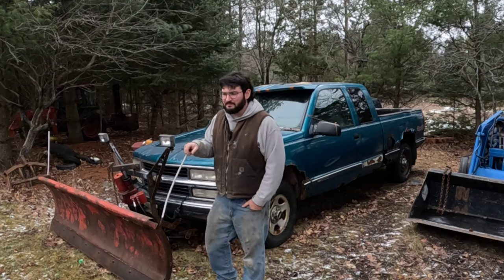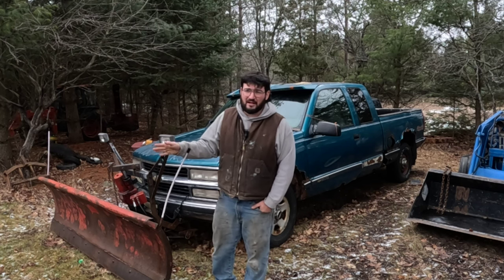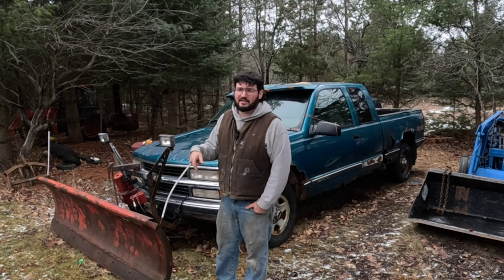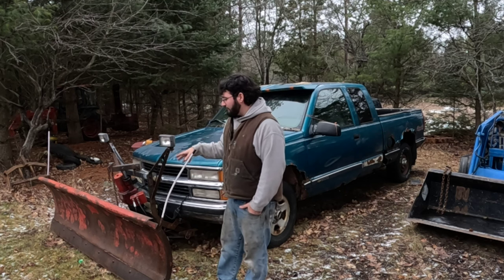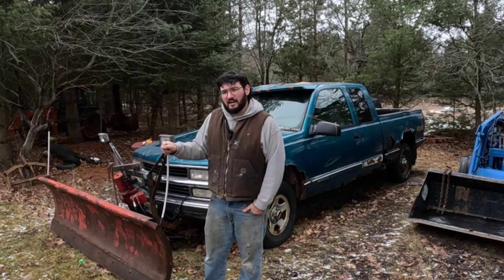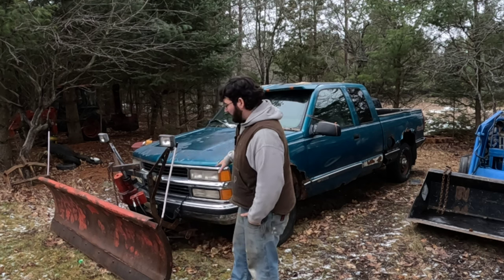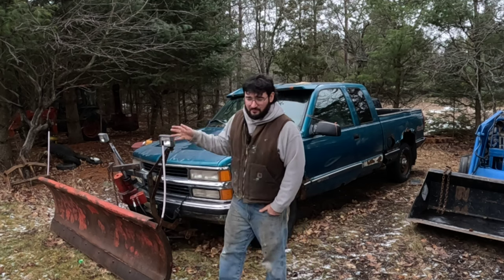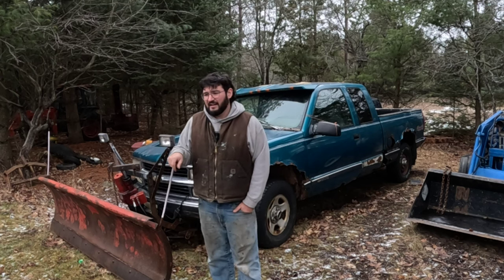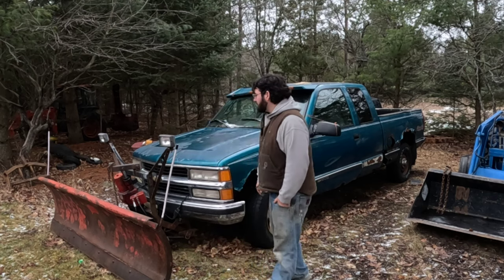Here's another thing I would think long and hard about before buying: a beater plow truck. You can have a beater plow truck and use it for plowing, but if you're looking for semi-reliable transportation, I would not put my faith in a plow truck. They're used pretty hard. Transmissions always seem to be broken or slipping. It's just a lot of wear and tear — all that weight on the front of these vehicles. So consider that when looking at a car, truck, or SUV: does it have a plow on it, or did it have a plow? I wouldn't tend to trust it as much.